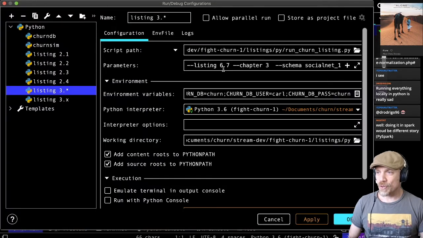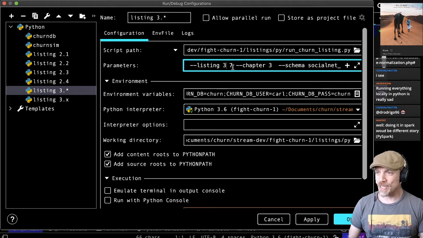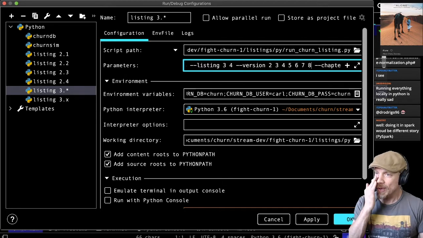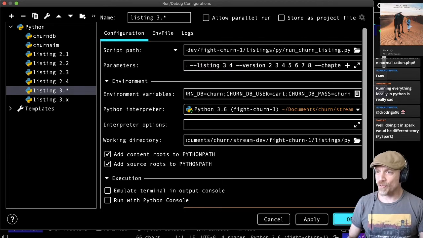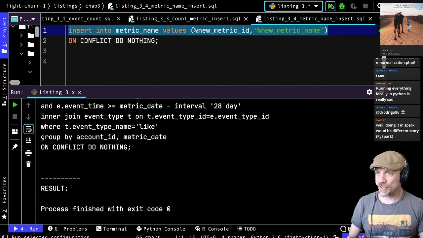This is how you run multiple metrics using multiple listings using the Fighting Churn With Data framework. You can list the listings in series, and then there's a version parameter. I've got to put that in. Version 2, 3, 4, 5, 6, 7, 8. Okay, now this is going to hopefully run a whole bunch of metrics.